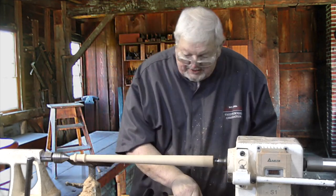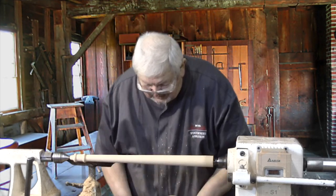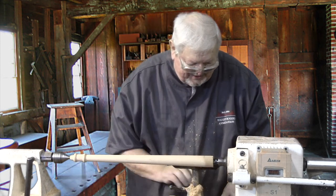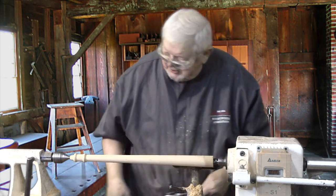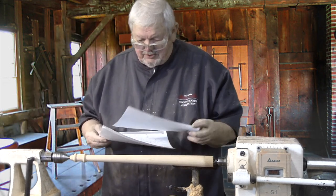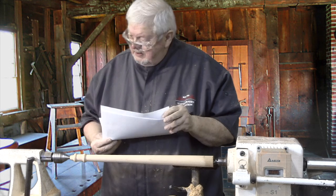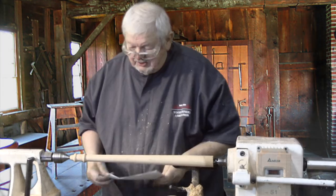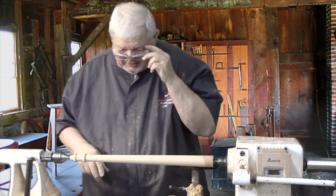Okay, I'm going to pull that side down. Clear the deck. Oh, I hate that sound. Move to the other end. And let's go to a different drawing. If I can find it, or is it here? Okay. So here's what we're going to do up here.